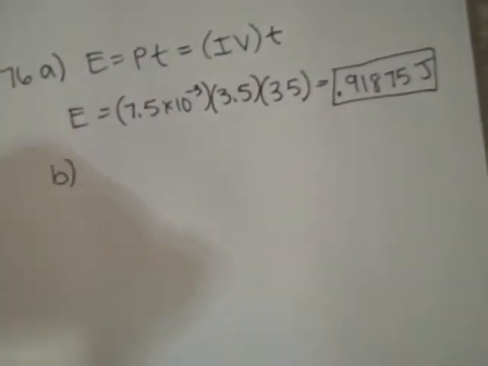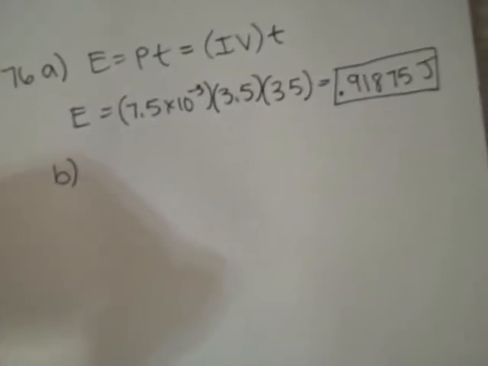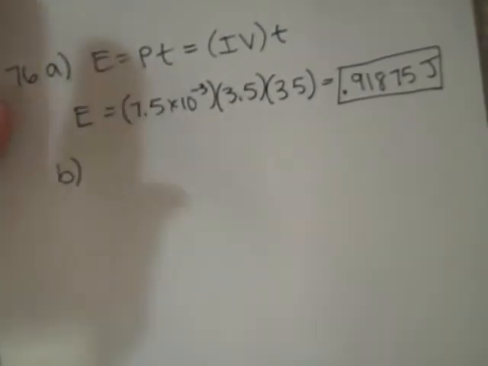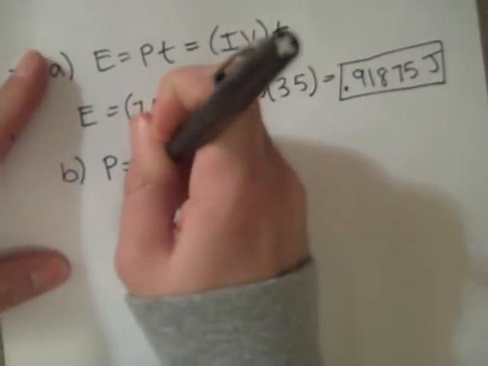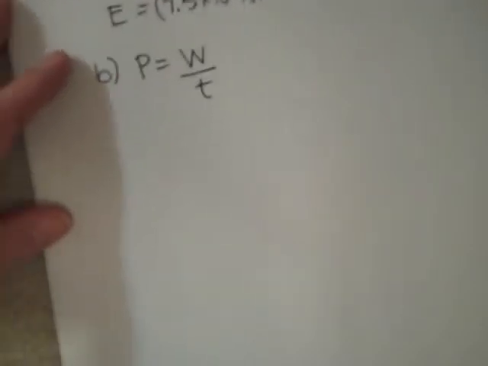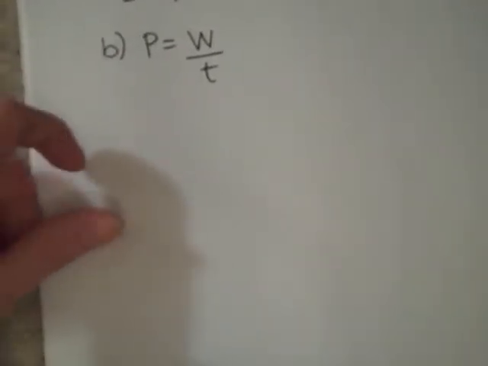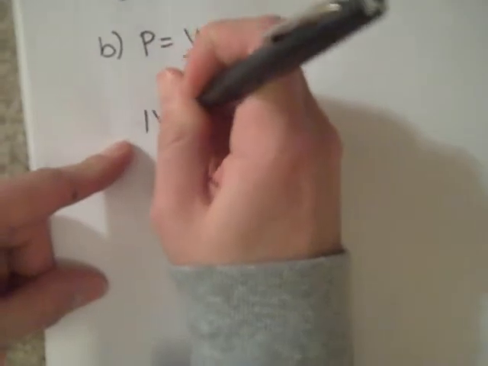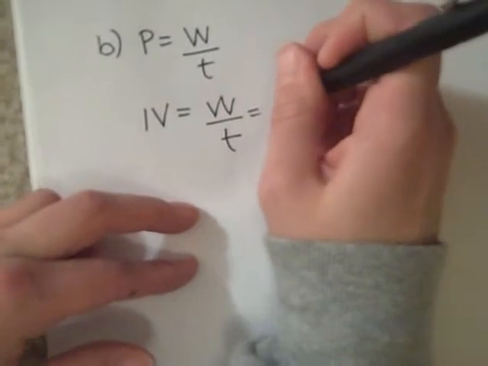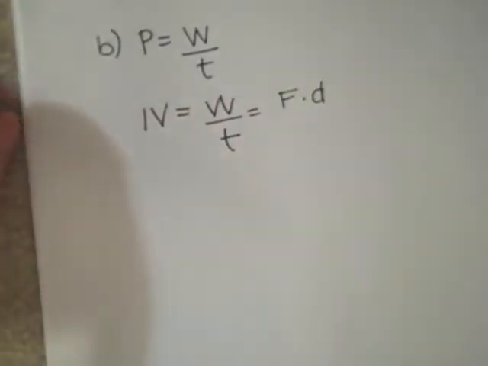And then in part B, they want us to know, suppose the player has a certain mass, what length of time could you run it, or could the player operate on the energy required to lift it through a height of 1 meter? So now you've got to think of way back when we talked about power and mechanical work, and power is the work you can do in a certain amount of time. So the power that this CD player has is just I times V. It's going to equal work divided by time, where work is force times a distance.